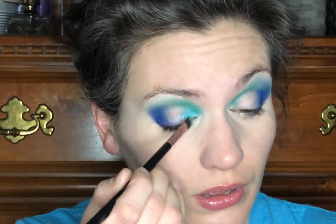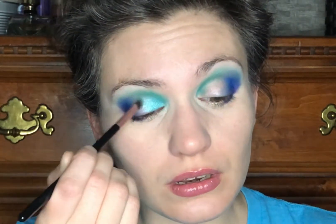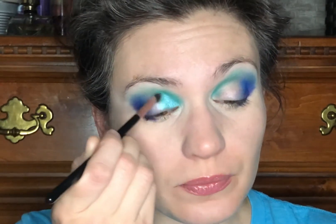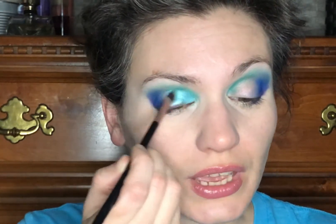That's not bad, but I want to try it wet. I always spray my brush with setting spray, but you can also spray it with water — it has the same result. It's just a matter of moistening the product, which helps it apply with a little bit more of a high-shine or metallic quality. My brush is sprayed — yeah, that's better. It's a little bit easier to apply, more like painting on because it's less powdery, and it has a bit of a higher shine. I'm carrying that shade across the entire lid space towards those darker blues in the outer corner.